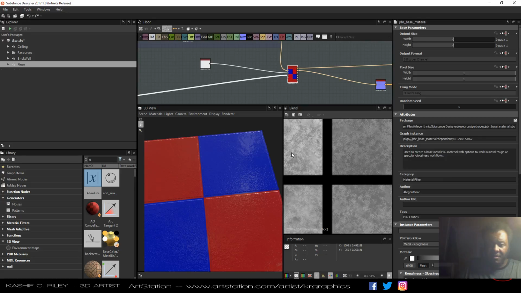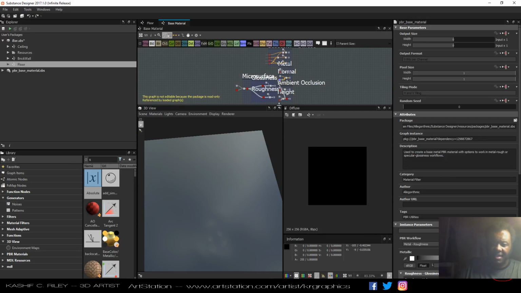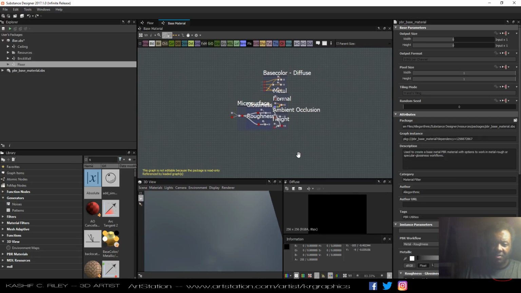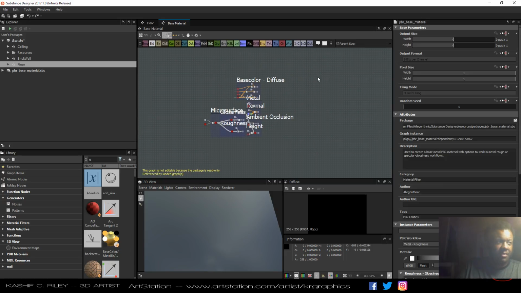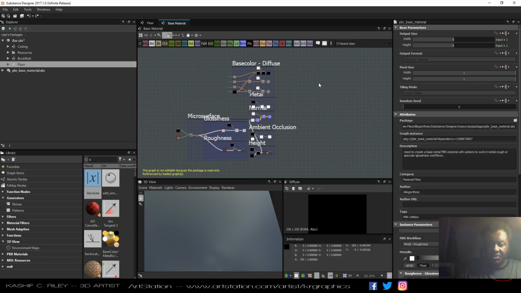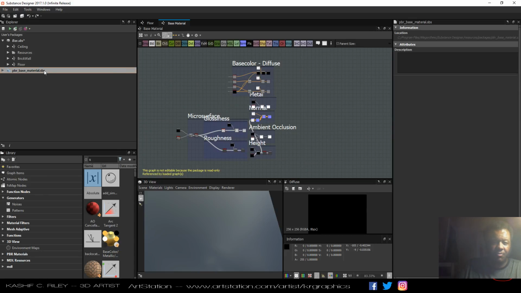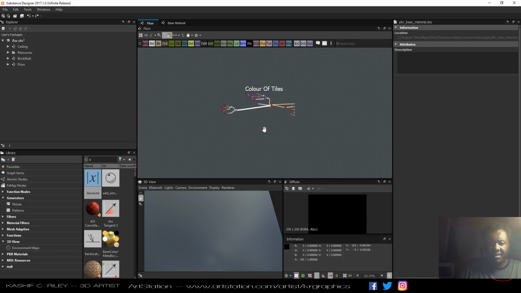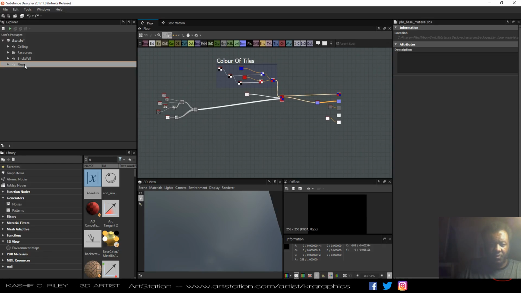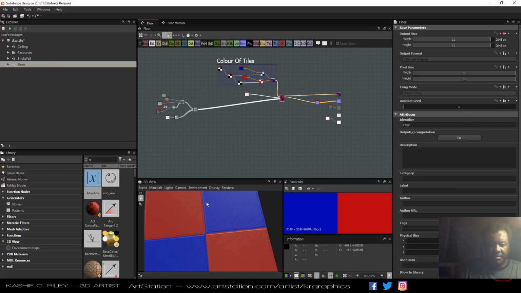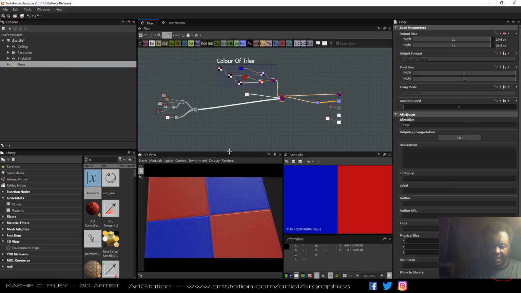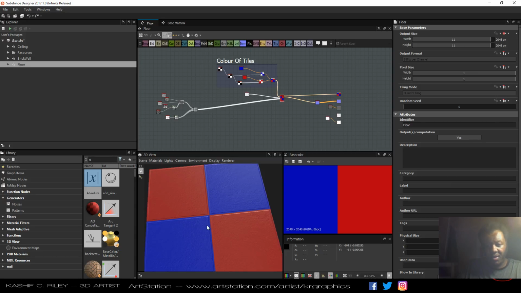And basically, like I said, this is in itself a base material. This is how the substances are made in the program. I zoom in close to see all the outputs, how they create the materials and all that stuff. It's a really good way to make materials and to actually show how it's made. So let's go to the floor material. Double clicking on a graph will actually show the material. So here we go.